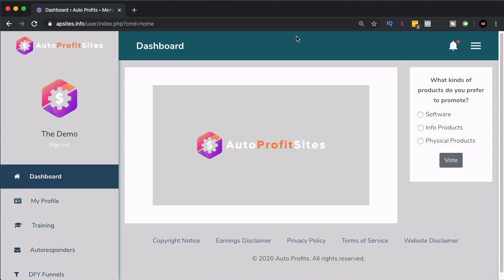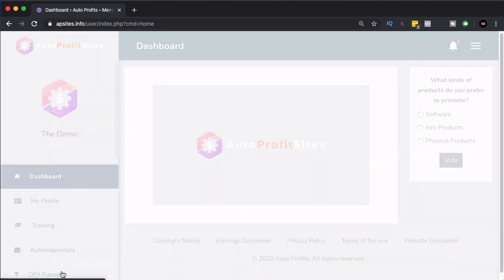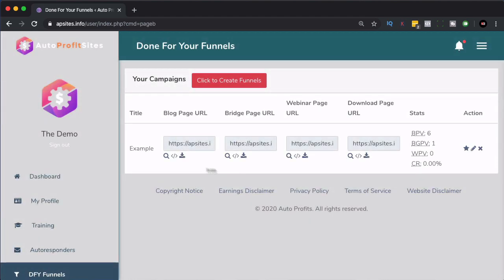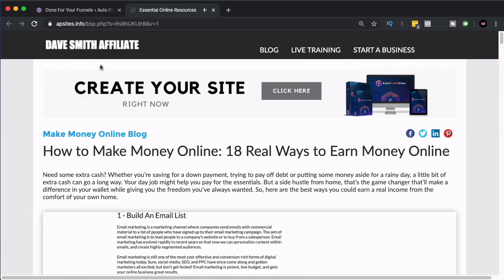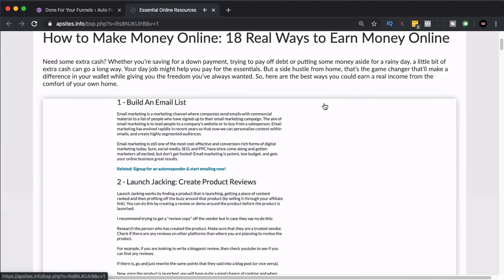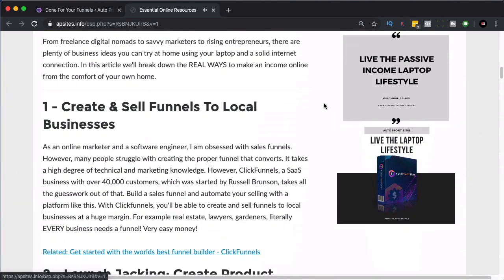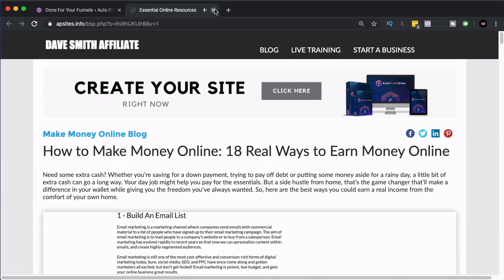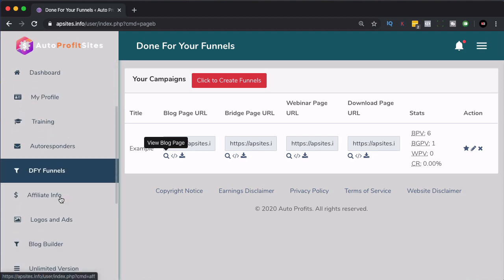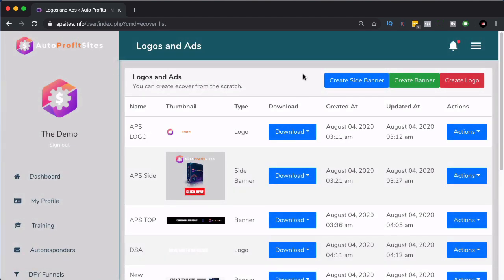In this video, we're going to be talking about the ads and images. If we go to the example, you're going to see that we've got a simple logo, we've got this banner that comes across the top, and then we've got other ones across the side. Now, if we go to the left hand side, we've got logos and ads, and here we've got a system where you can create them.